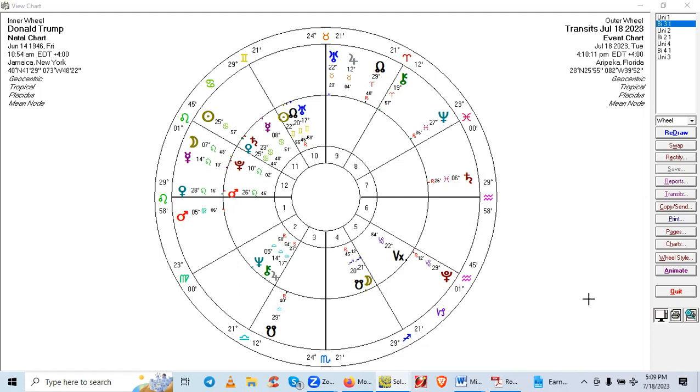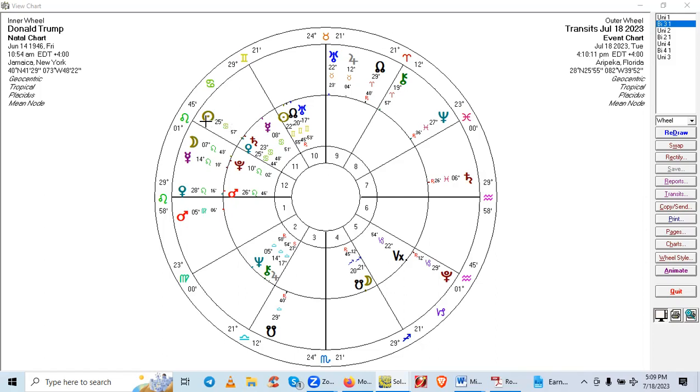And we know right now, at the time of this recording, it's July 18th, 2023. And we know that on the 18th, the sun is deep into Cancer. And you see up here that it's at 25 degrees Cancer, 57 minutes. So pretty soon it'll be 26 degrees, and in about 4 days it will be going into the next sign of Leo, which we'll talk about in the transits.